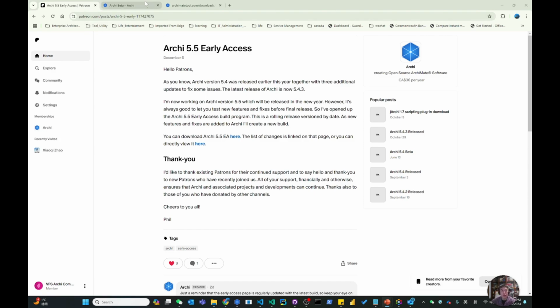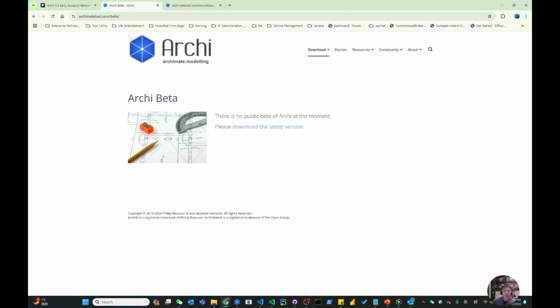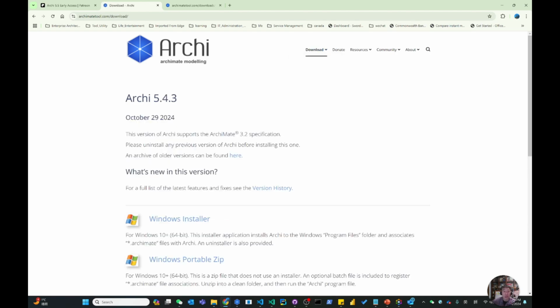If you have not joined the membership, I suggest you do that, or you can wait for the later part, because now if you come to the Archi page, you can only download this 5.4.3. 5.5 has not even reached beta, but I would like to introduce some of these features so that you can be well prepared.